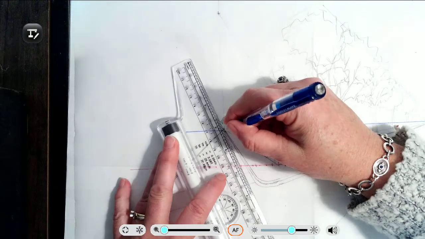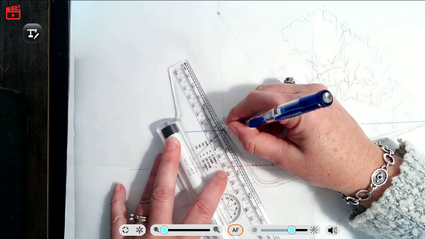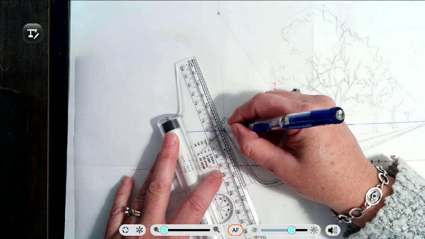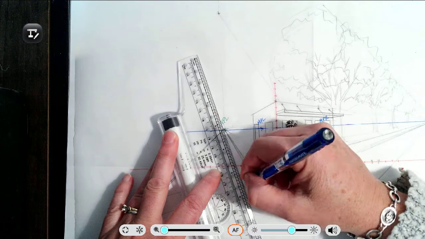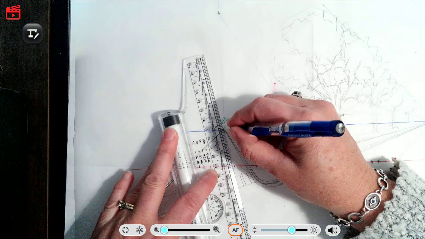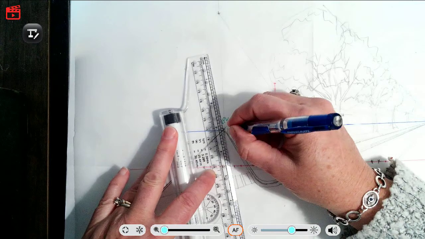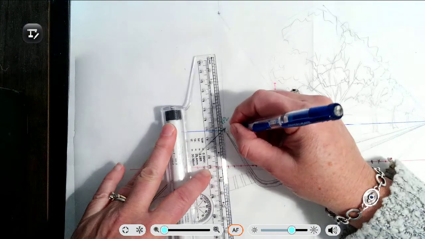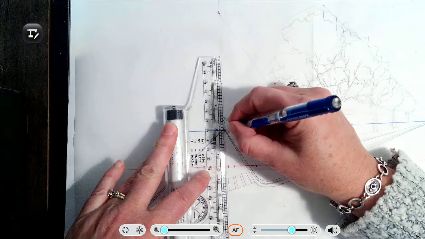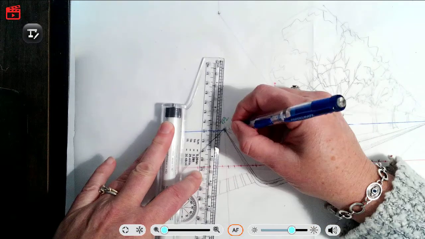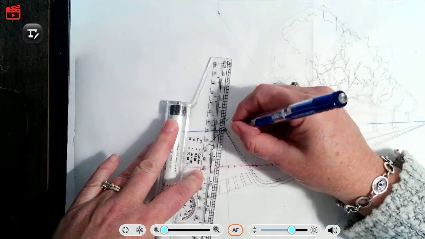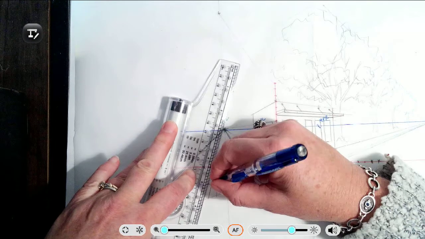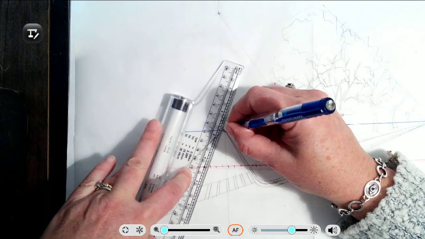So again, I'm just going to eyeball these things. And I don't think you're going to notice, it doesn't make too much of a difference.